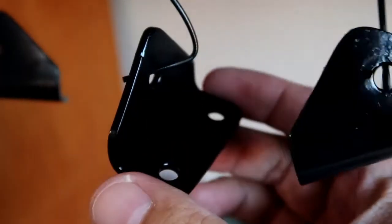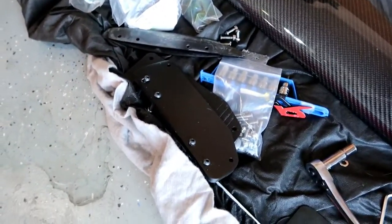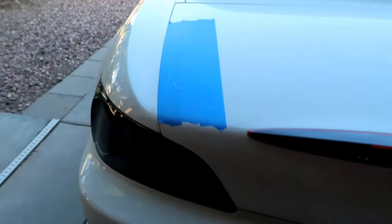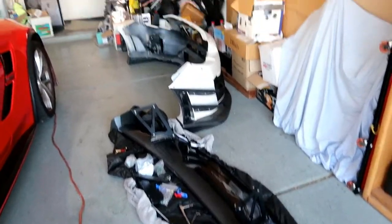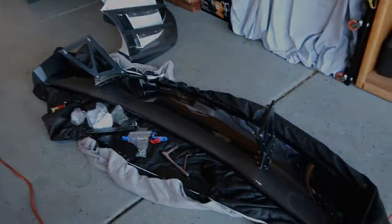So these brackets right here sit on the Bayro plates that I got. The brackets pretty much lined up. We just retape this. It's gonna go right here, and then hopefully we'll get this wing on today. We will, with no issues. That's what we said last time. Look what happened. A week later, but let's go.